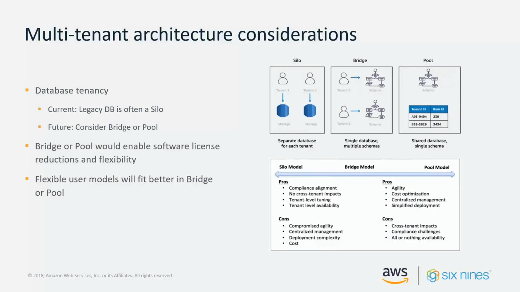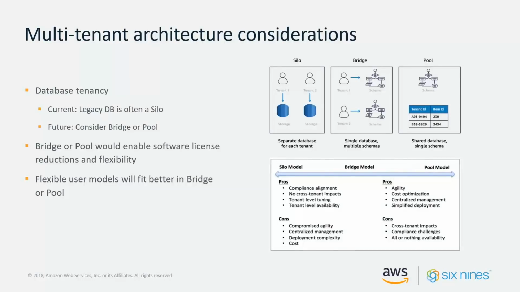Oftentimes we see that the current database model is silo. Silo might be a good model if you have stringent compliance requirements and you need to align to that. It might be legal or specific to your customer contract. It does give you control and the ability to tune at the tenant level and make sure that you manage availability at the tenant level. It really locks you in from an agility perspective, and may increase your deployment complexity and definitely could increase your costs.